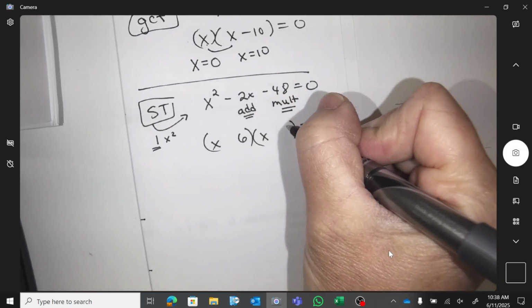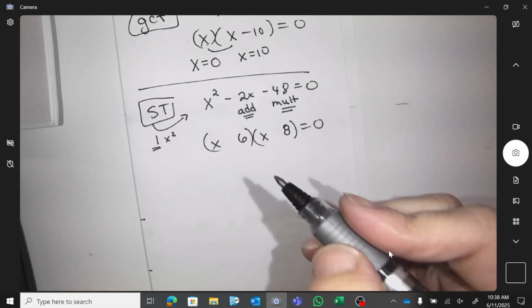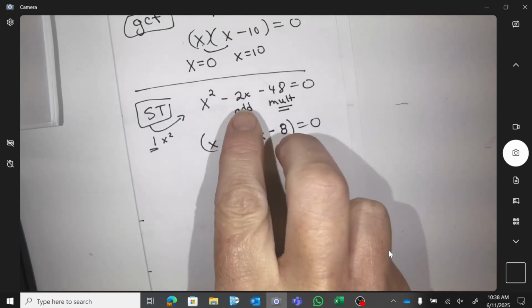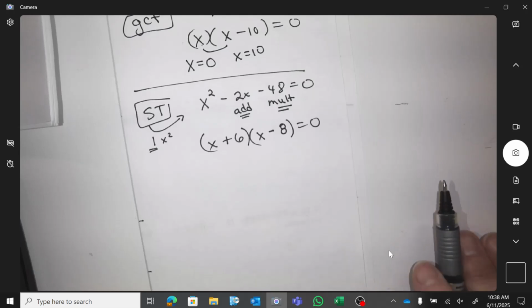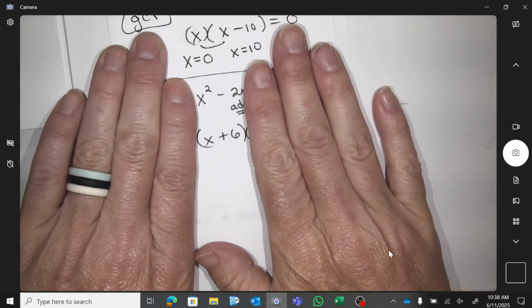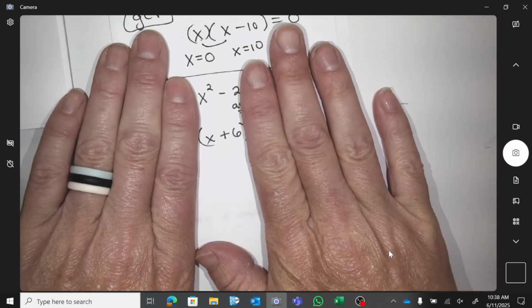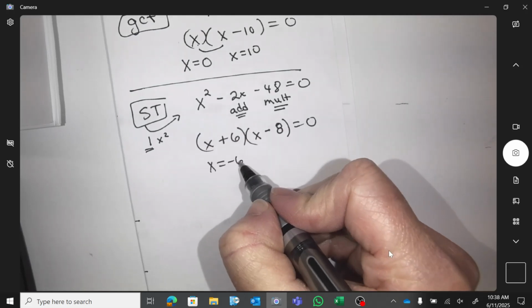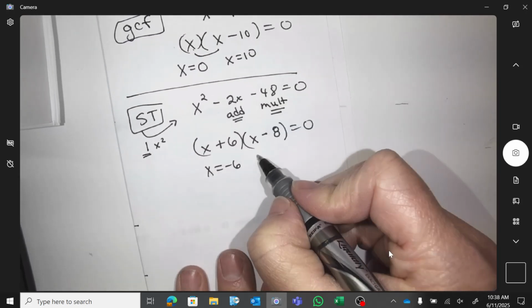Six times 8? How do you get to a negative 2? So does this make negative 8x and plus 6x? Okay, right? This is familiar with grade 10 stuff. Okay, check out the first bracket. What kind of x value would make that bracket turn into a 0? Negative 6, right? Negative 6 plus 6 would make that bracket 0. And what would make this other bracket 0? If x was a positive 8.